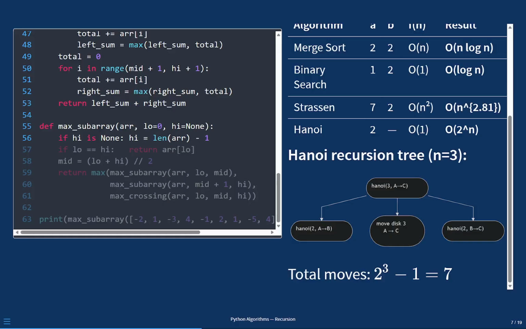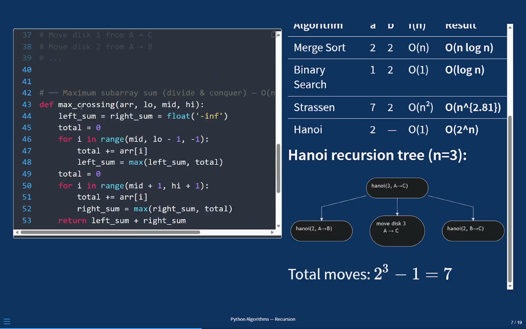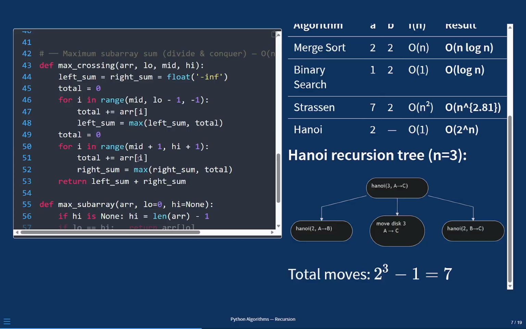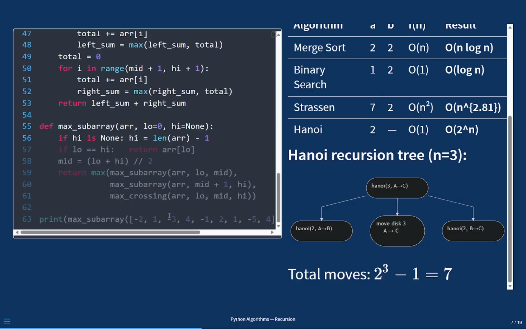The divide and conquer maximum subarray problem shows the pattern beyond sorting. Find the max crossing subarray that spans the midpoint, the combine step. Recurse left, recurse right. Take the max of all 3. O(n log n). For a problem that also has an O(n) Kadane's greedy solution, an important comparison.